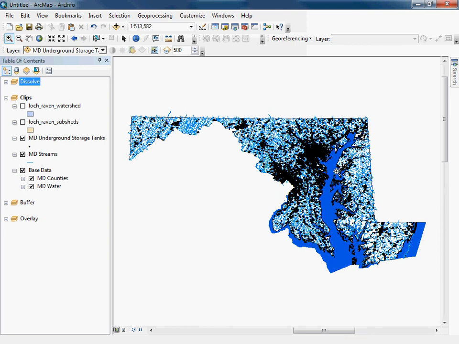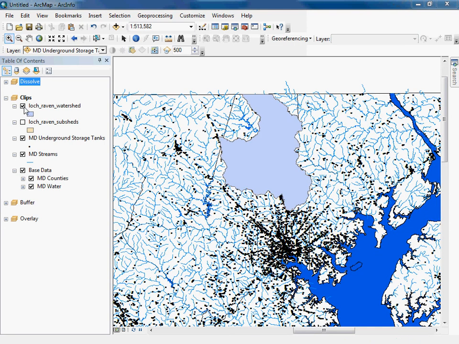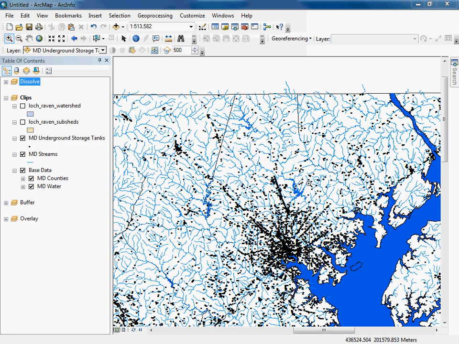And so I'm only interested in what's going on in this particular area here, and of course within the subwatersheds, which we'll then probably use later to look at putting that into my map to provide some context. But for now, I'm only interested in having the underground storage tanks, which again could pose a water quality hazard, and also looking at the different streams that those underground storage tanks could pose a hazard to.